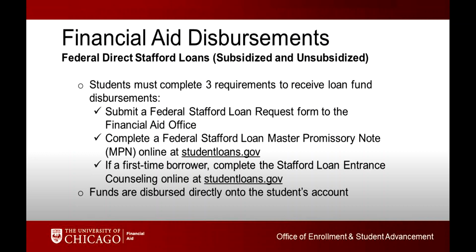Funds are dispersed directly onto the student's account via electronic fund transfer. So these funds are sent to us via the federal government, via EFT. There are no checks or anything else that needs to be done. As long as you've completed your loan request and we've awarded it, it should go onto your account.